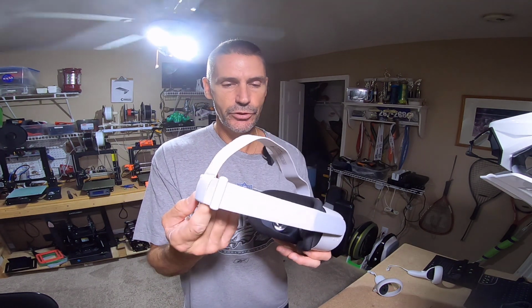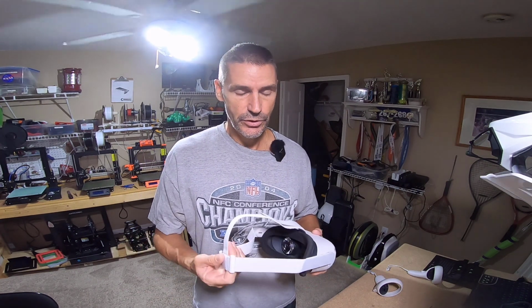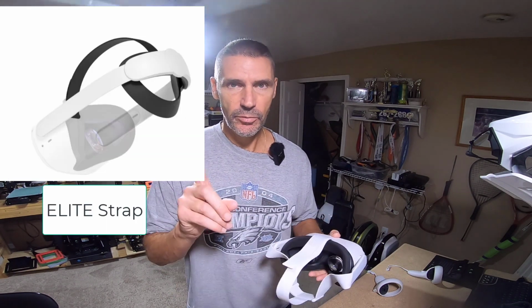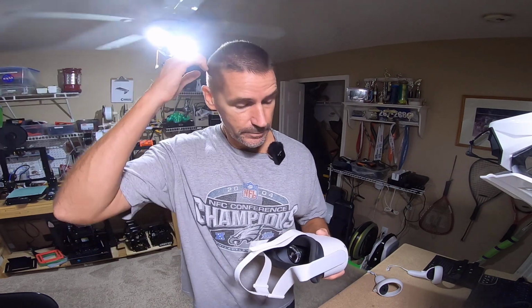It has an adjustable strap. They do sell another strap. I don't know the name of it. It's the $50 strap, which is what they should have included with this the first time, which is way more comfortable, much easier to adjust. I'll have a picture of it up here. But I did order that, I don't have it yet.